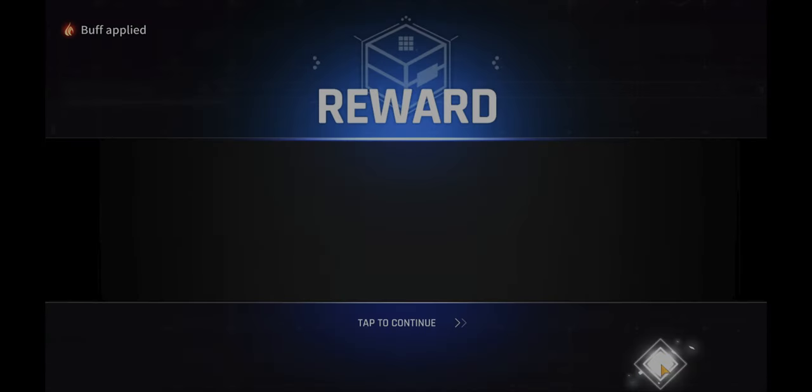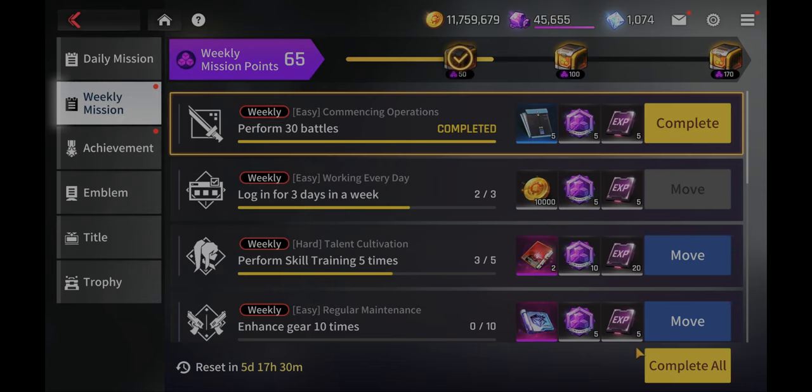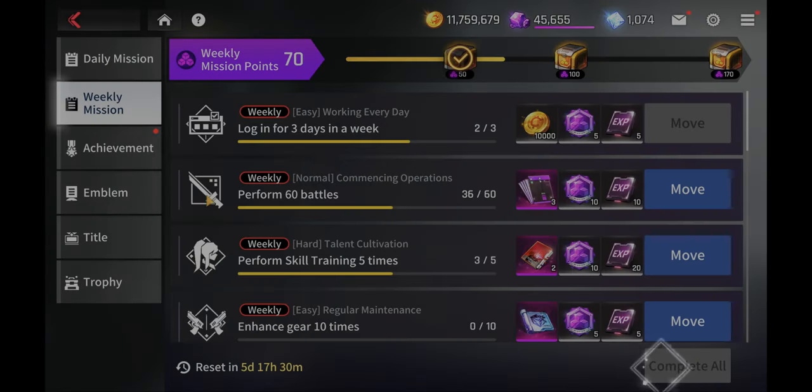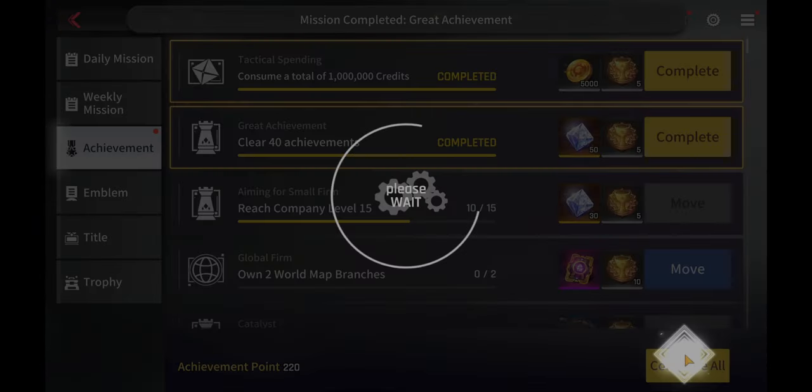So let's see what the missions are. And as you can see, our Eternium is pretty much rotting, which we don't want to happen. So we probably should do a mission to get that down.